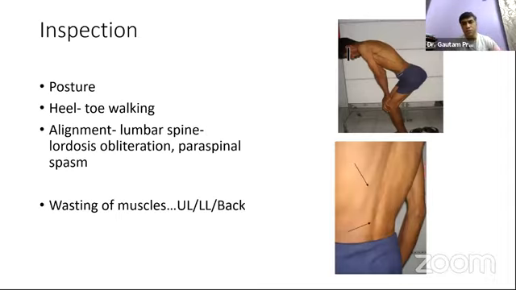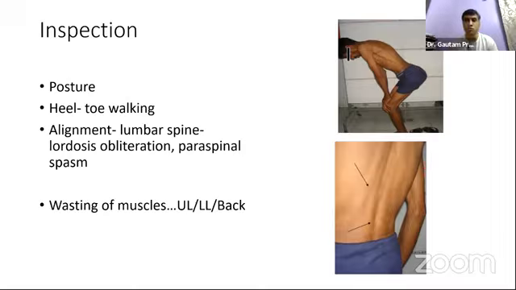Now, as soon as the patient stands, the stance of the patient, how is the posture of the patient? This is very important. How the patient is standing, whether the patient is standing erect, whether the patient is standing with hand to knee support, or whether the patient is standing with a tilt on one side, which is called a sciatic scoliosis or a list. So those things have to be noted.